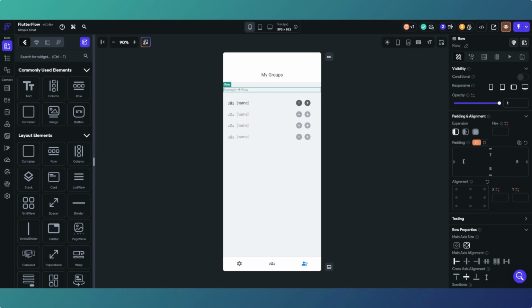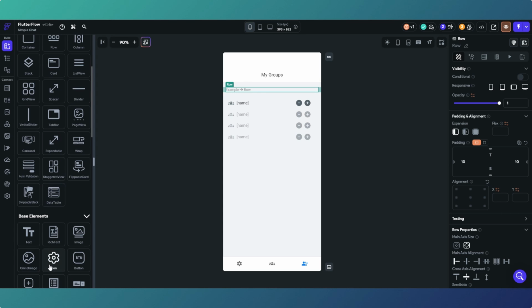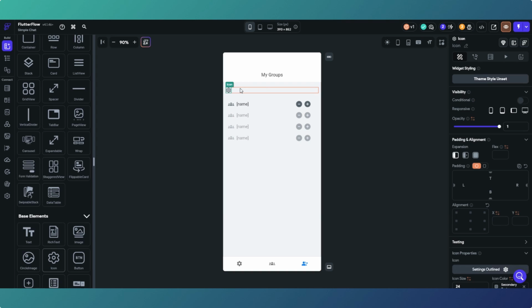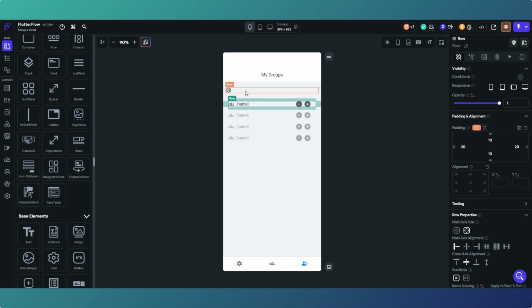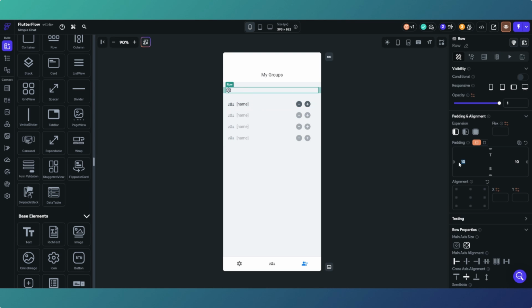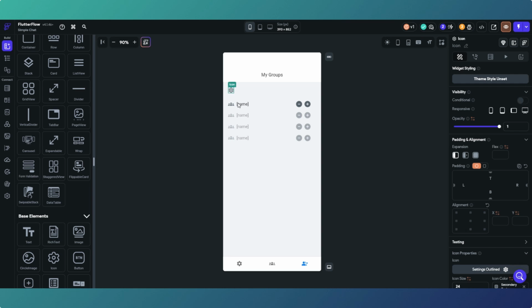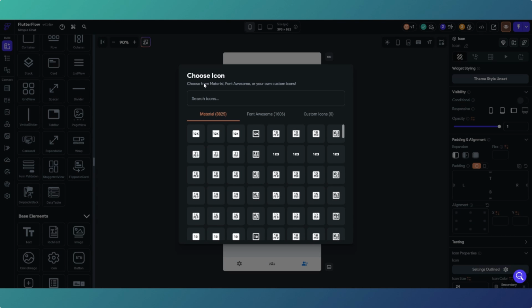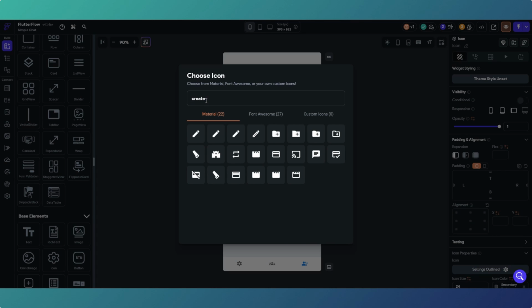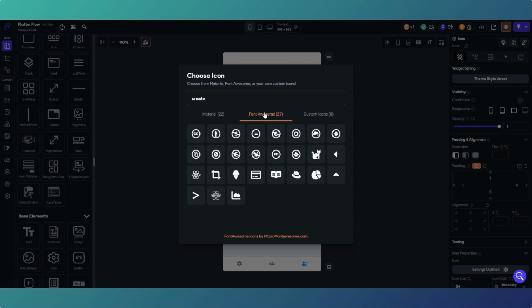Give that padding, and then we want to create a group. So let's keep, what pattern we got there? 20. Let's keep everything the same, obviously. And then we want to create, so we've got that stands for create.